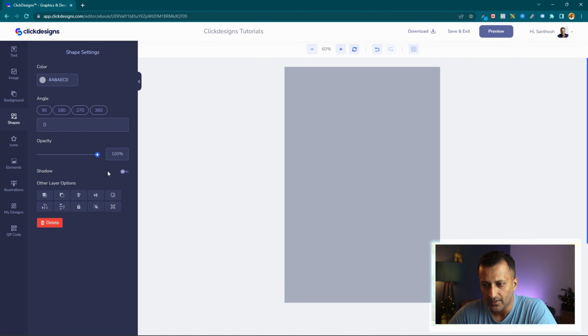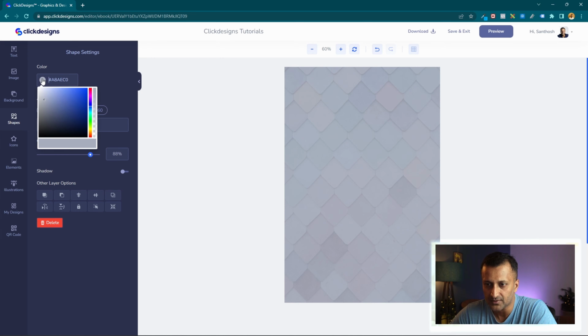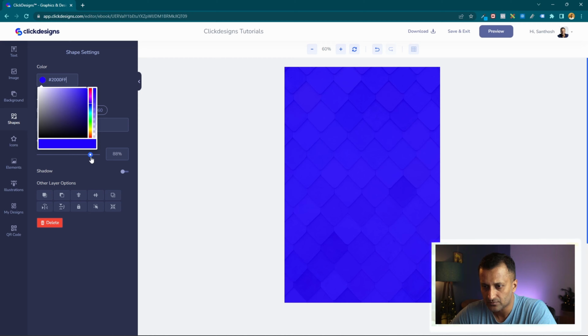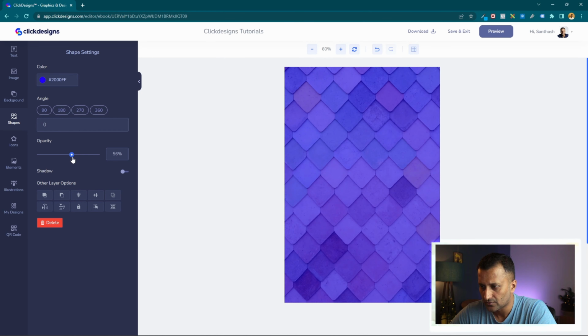Okay, and I'm going to reduce the transparency a little bit, but first let me make this full black like that, or maybe dark blue, and reduce the transparency that way. Okay, so that is done.